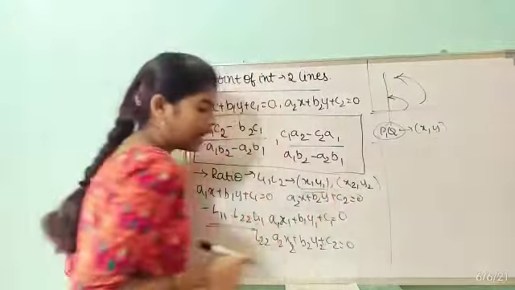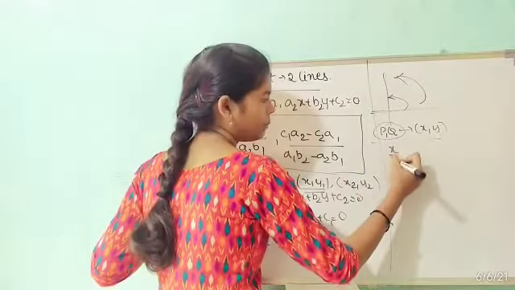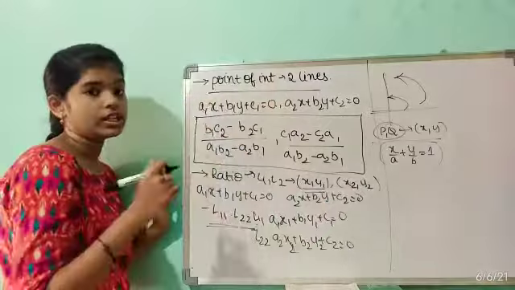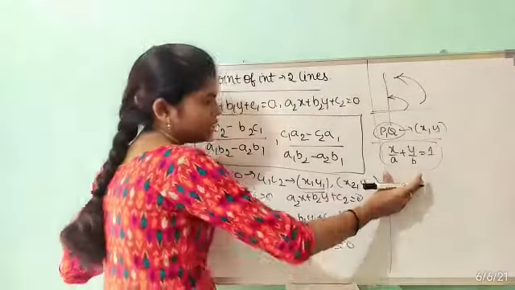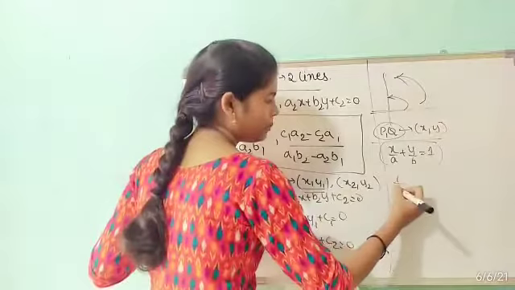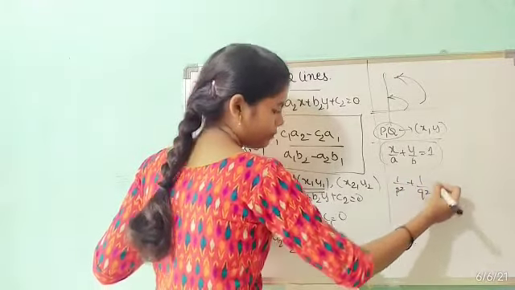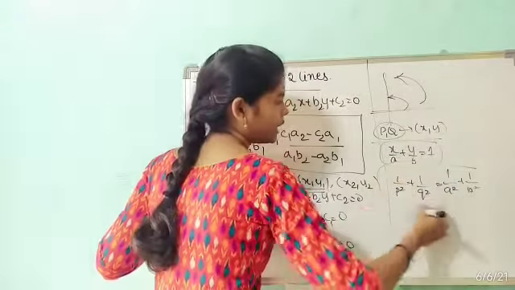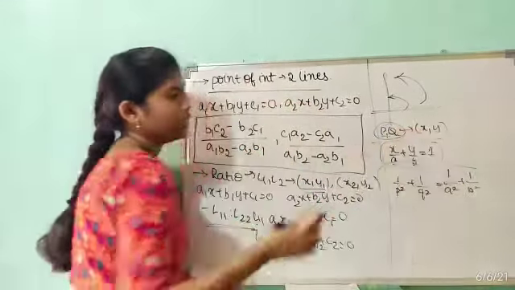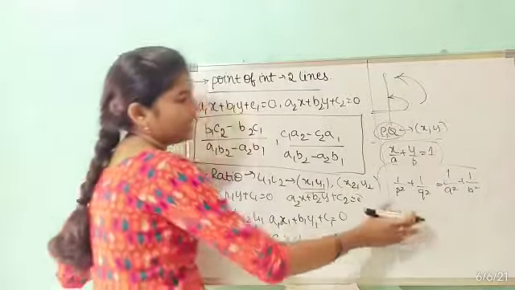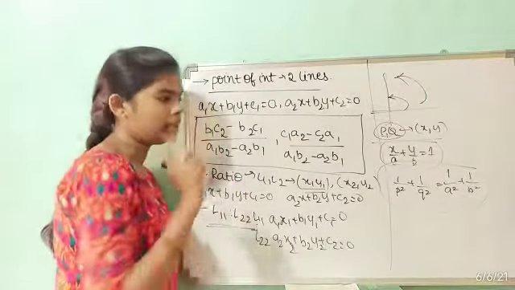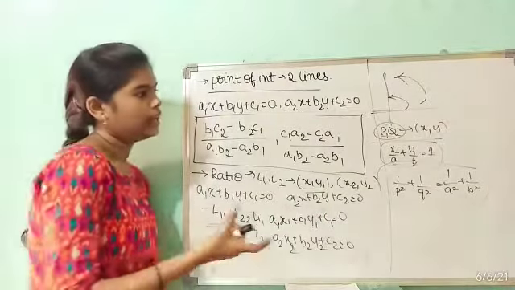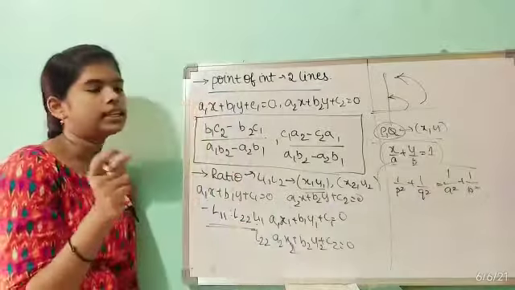The condition will be, suppose the intercept line is like this. When the intercepts are given, this is the equation we have to write. So the condition we have to remember is 1 by P square plus 1 by Q square is equal to 1 by A square plus 1 by B square. Here we can substitute A and B, and P and Q are the intercepts. So this is the standard formula. This will not be used in many cases, but a few problems rarely come on this. Okay, anyhow it's quite important, but it occurs rarely.